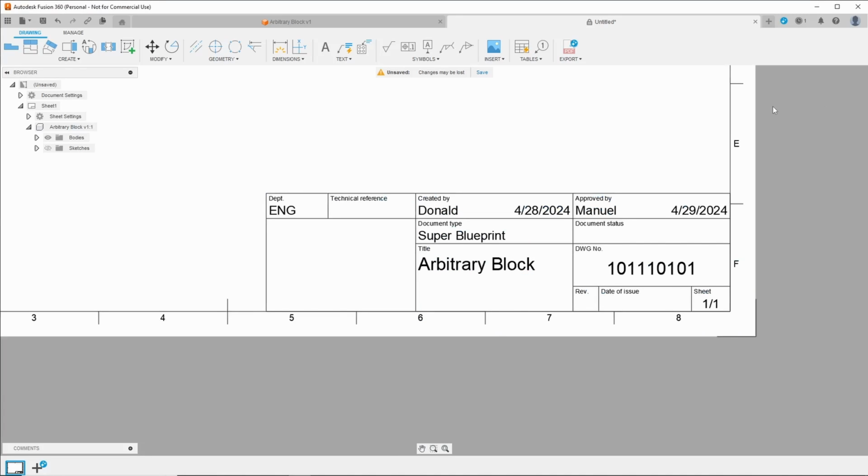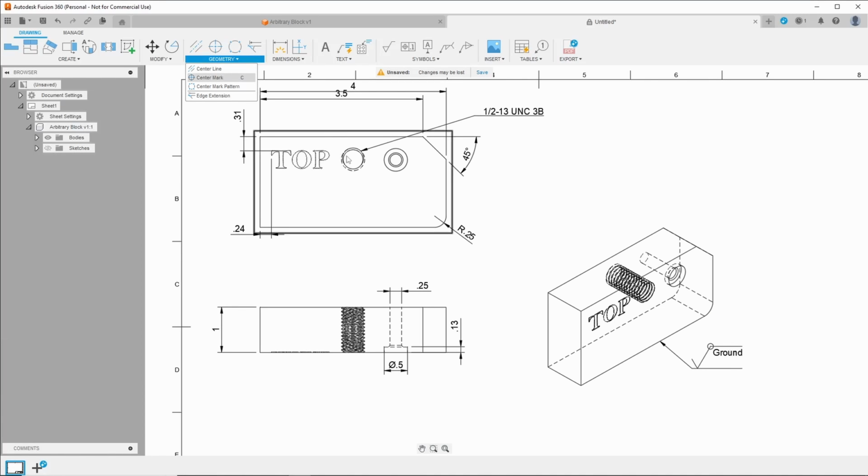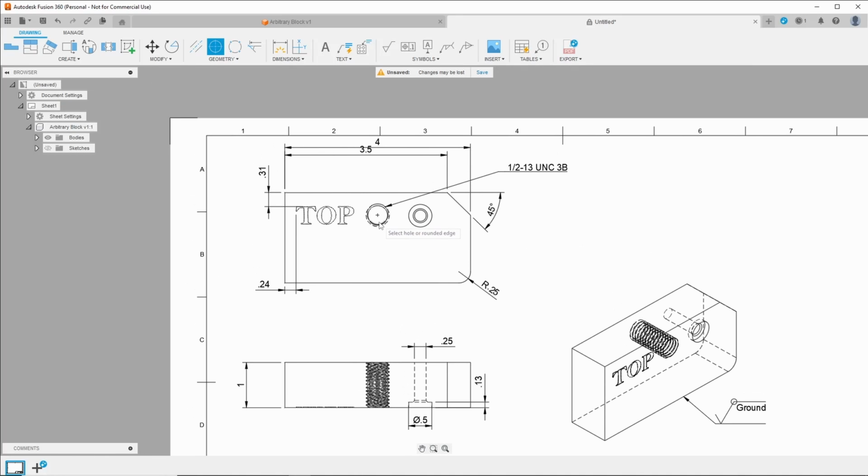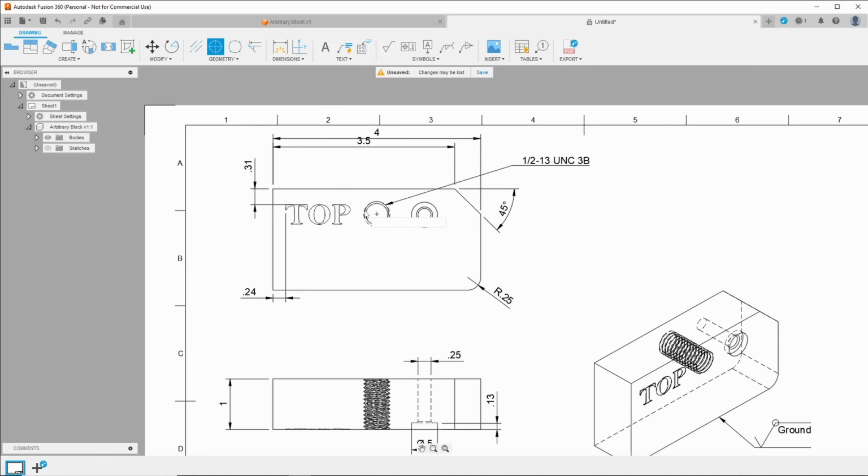Basically, if you needed any title block information, this is where you would put it. Finish properties. But we don't know where to put our threaded hole, which I just realized. So we're going to add a center mark to our threaded hole up here by selecting center mark, clicking on our threaded hole. We're going to add a dimension from the center to the top, pull that over 1/2 inch, center to the side 2 inches in. And now we know exactly where that hole is. We can do the same thing with either of these holes. I'm not going to.